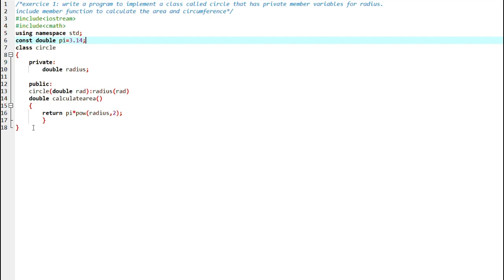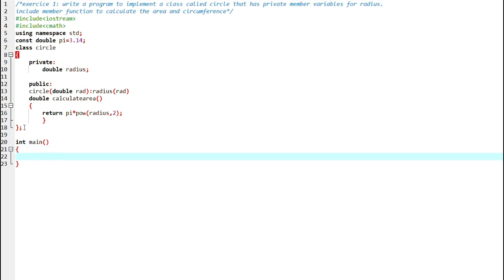Now let's continue our code, and the class is finished here. I put a semicolon here, and now let's go to the main function, int main.